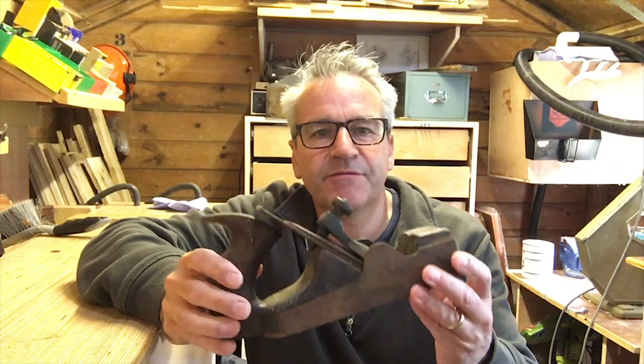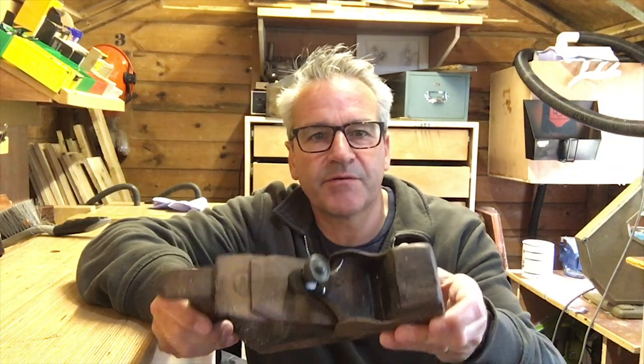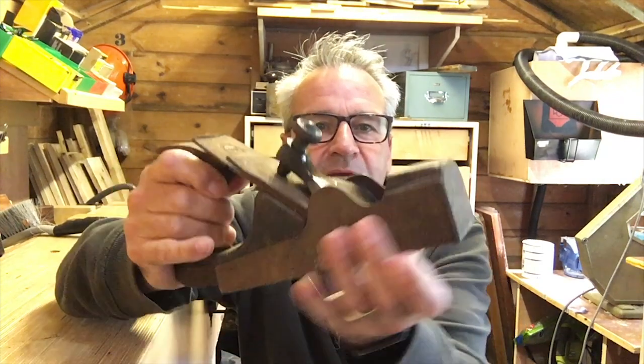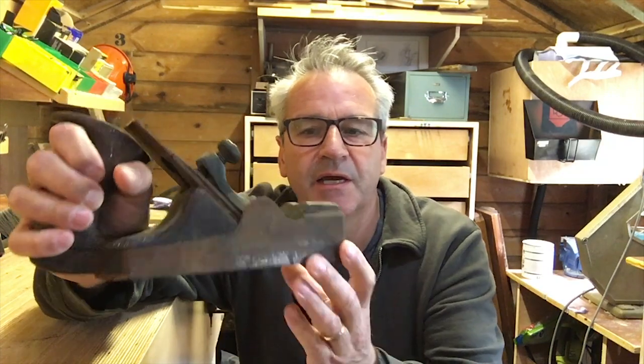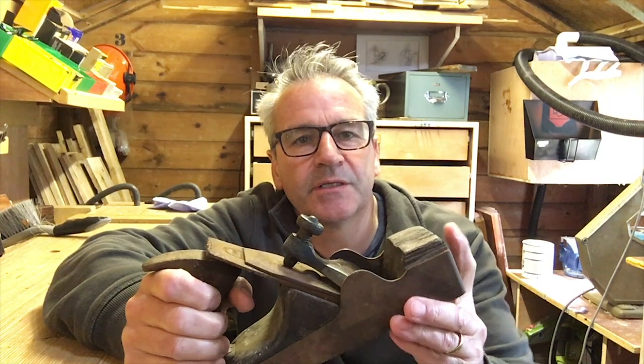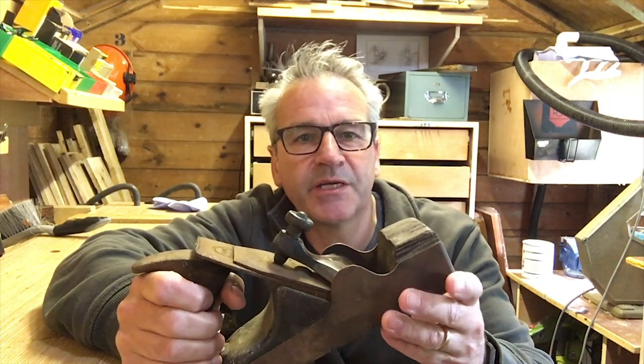Hello, welcome to The Shed. My name is Stephen. Today I'm asking for your advice regarding this smoothing plane. I bought this locally as part of a job lot and quite frankly I was hoping it was a Norris. However when I got the wire wool out and methylated spirits it revealed itself as a Matheson. This is what's called an infill plane, in style of the Norris. Infill basically means it's a metal casing — in this case I think it is dovetailed — with an infill of a hardwood. This apparently makes for a smooth finish and vibration-free usage.